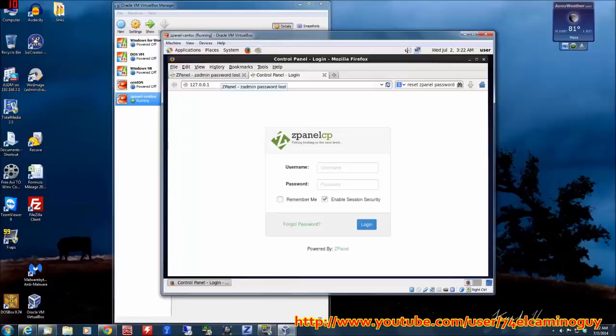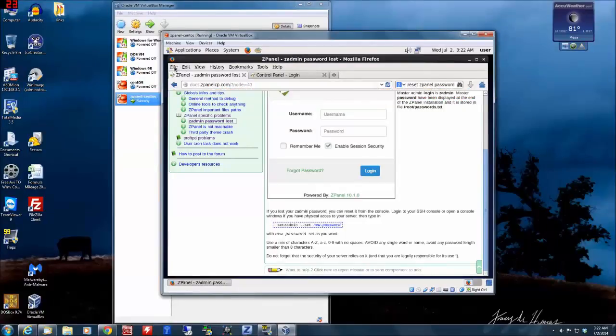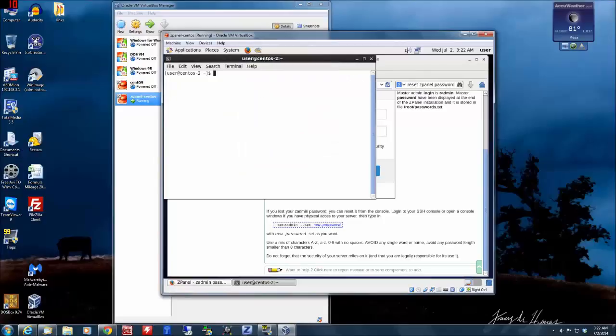I think that's a bug in the script. This is the third time this has happened to me since I've done this, but not all is lost. There is a procedure here. You see it's set zadmin, blah, blah, blah. So what I'm going to do is I'm going to go ahead and set that password right now. So we'll open up a terminal. And then we'll try to do this.